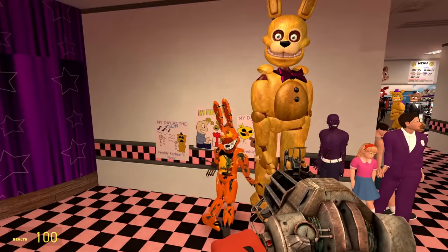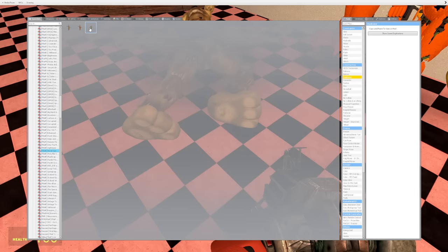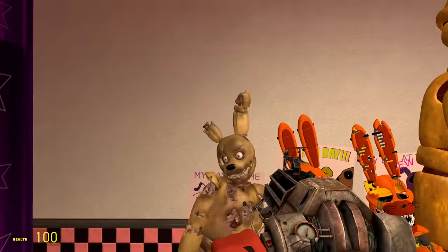Oh, these guys. So we got Jack O'Bonnie, Fix Jack O'Bonnie, and then, or unstylized. Oh, they're the stylized. Stylized Jack O'Bonnie, unstylized. Wait, what? Unwithered style has Shuckle Bonnie. And then we got Springy. That's literally his name. Springy, bruh.